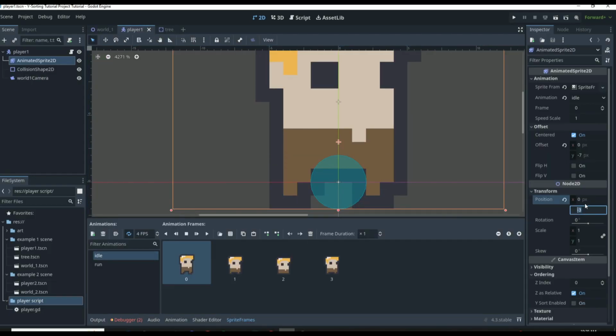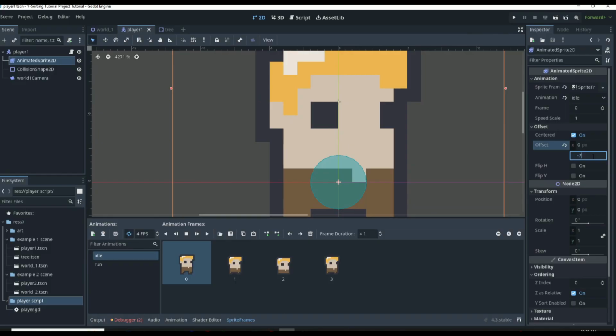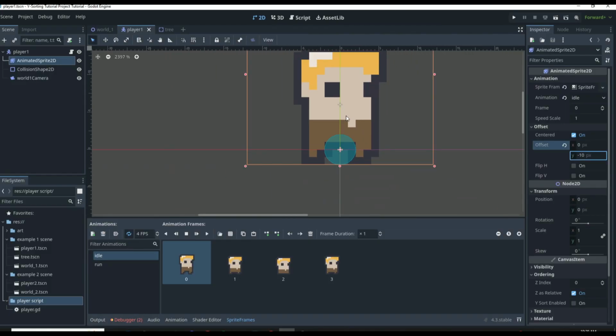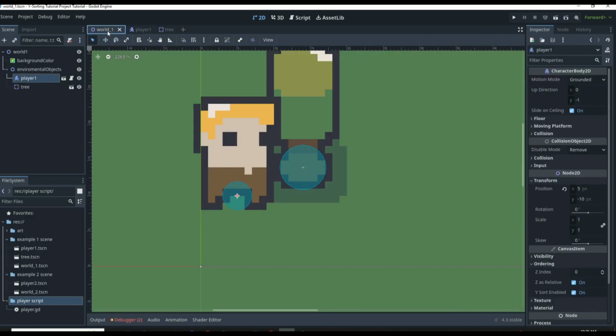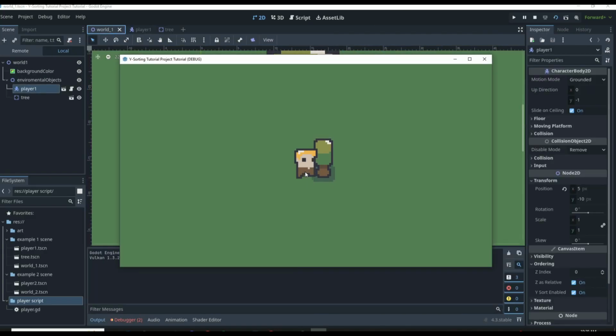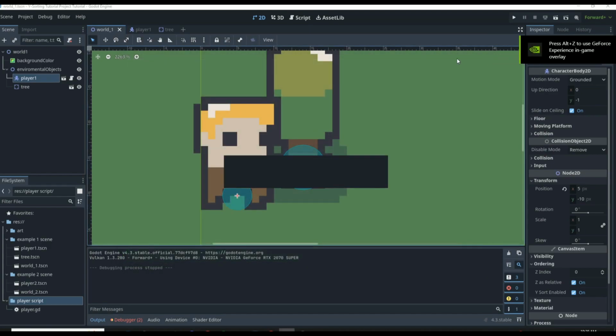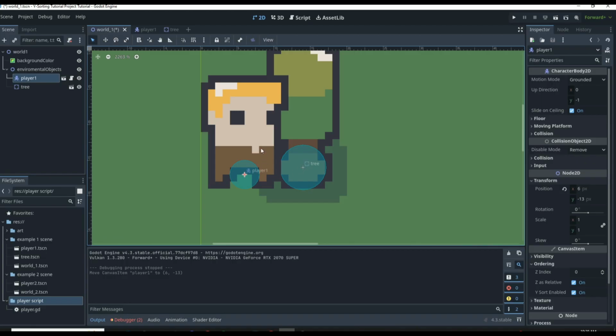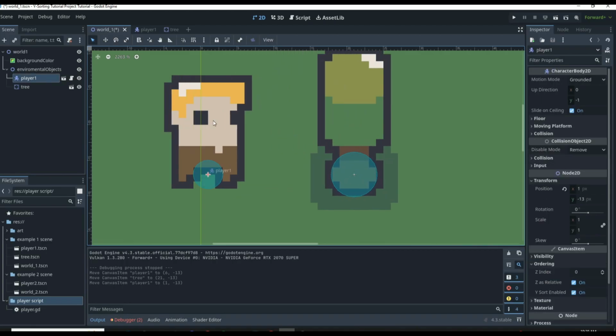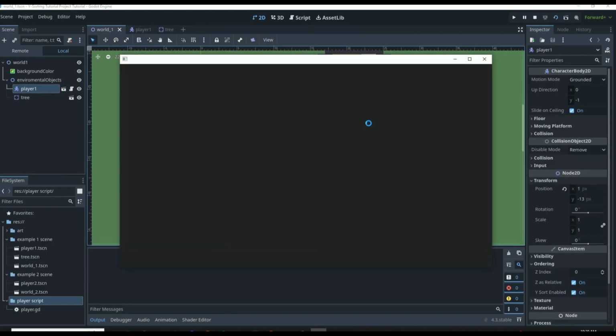So if we come over here and we set the position to 0 and we change the offset to -10, we're going to get the same effect, but we're going to have that origin down here at the very, very bottom. So if we go and click play, you're going to see that that is a much better sort there. And of course the shadow is going to look a bit funny, but we can't really worry about that. And you see that that is now where they sort together, is at that origin line. So a little error there, but everything has come out great, and that looks good.